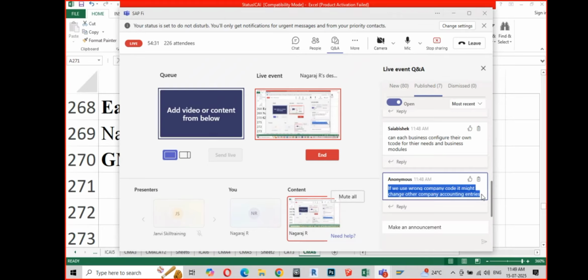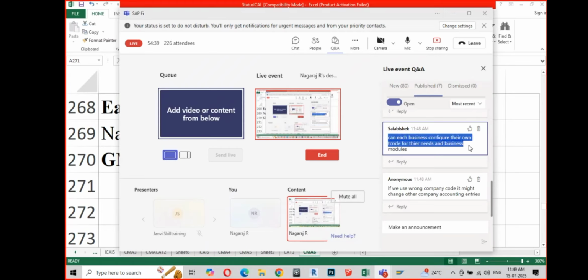Can the business configure? As I said, the answer is yes. How does the business configure? It configures through the consultant. In this case, the technical consultant is the person who can actually change the transaction code.